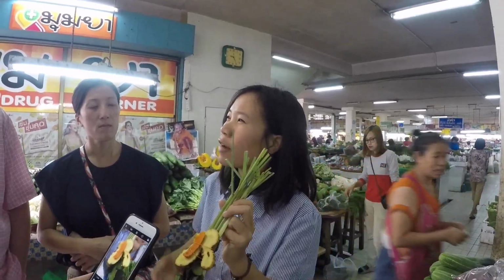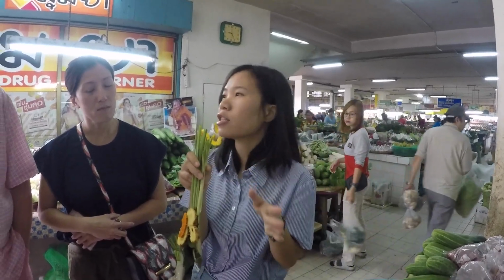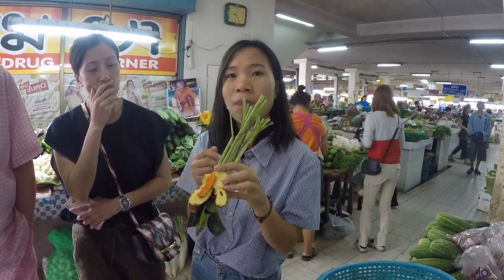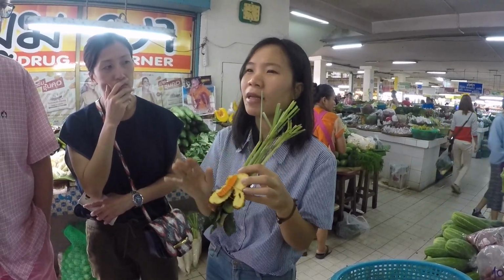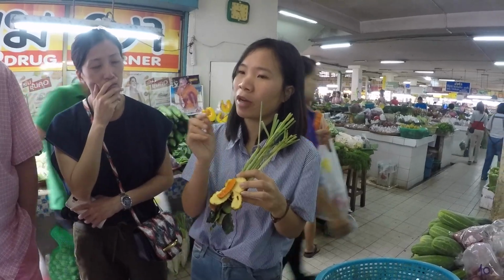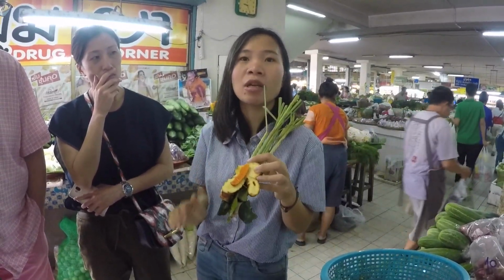So in your country you can find a powder. But this one is a fresh one. It's kind of the same like ginger family, but different color. Actually, all this we call soup package, right? But we put in your soup. But for the turmeric one here, we skip it. We don't need much color in your soup. This one is no flavor, no smell, no color. We skip this one out for your soup. But we put this in your curry paste.